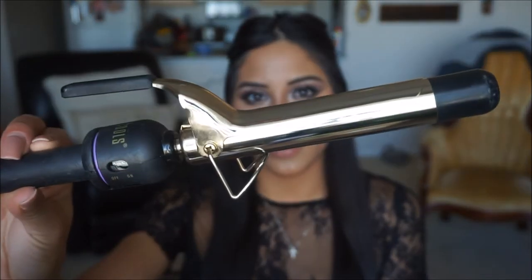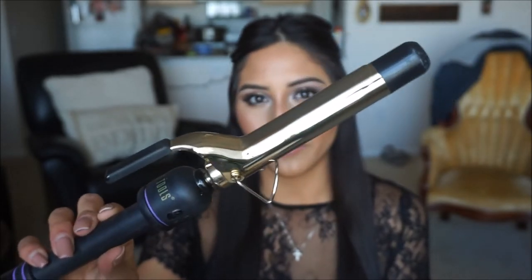I'm going to be using my Hot Tools one-inch curler — it looks like this. I got mine on Amazon but you can find it at CVS and Walgreens, and I think it was like $20 or $24 — they're super cheap. These have actually worked a lot better for me than my wands. I had wands I paid $50 or $60 for and they just stopped working, stopped getting hot. So you spend a lot of money trying to get perfect curls and then these cheapy ones do the trick.